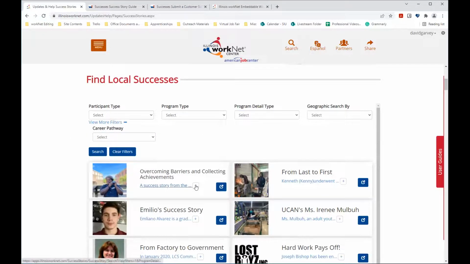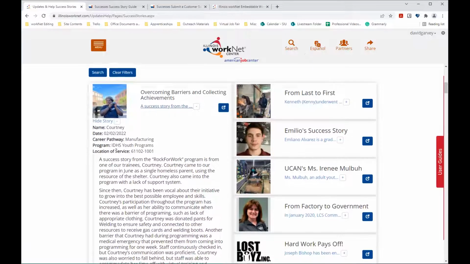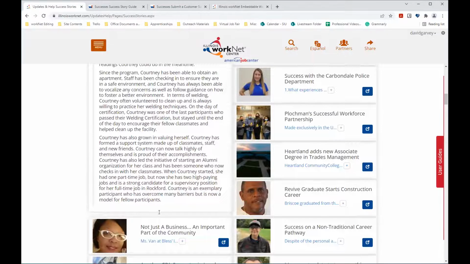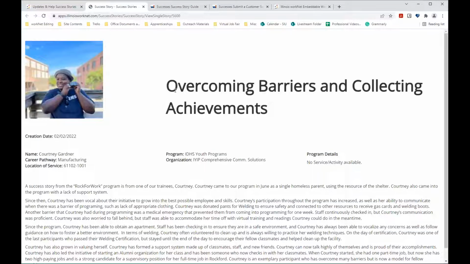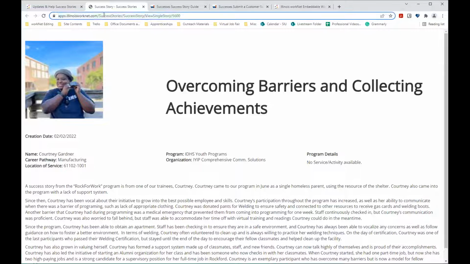When you click the plus button here, that'll pop this window open a little bit wider and show information such as name, date, career pathway, program, location, service, and then the narrative portion of that success story. If you click this blue tab here, that'll open up a new window. It'll give you more space to view the success story, as well as give it its own unique URL if you want to share it with somebody else.